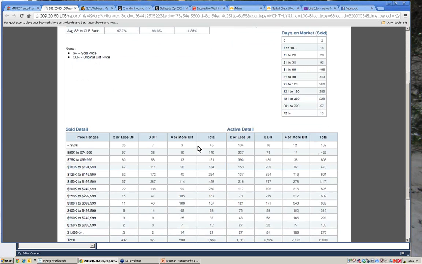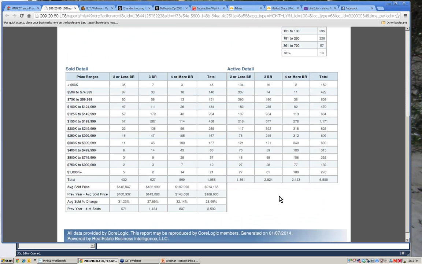So I moved down here a little bit more, and I have the sold information in detail and the active information. So I'm able to look at this information here, break it down by price range to be able to see what's going on in the particular market. For instance, I can look here and see my total in this middle price range here, $150,000 to $200,000, and I can see that there were actually 450 sold. I only have 1,100 in inventory, so I have about 2 months worth of inventory. Pretty much a seller's market in that aspect, not a lot of inventory.